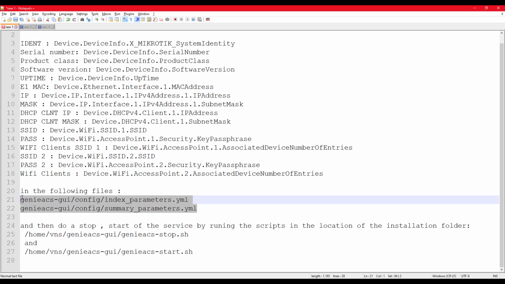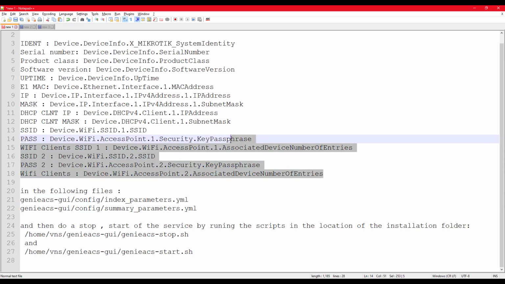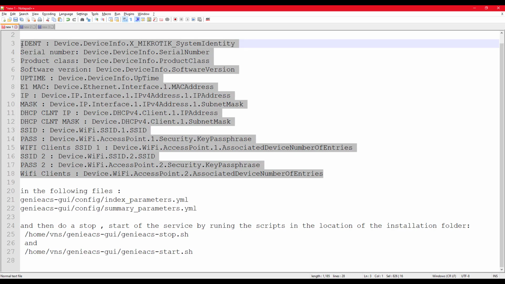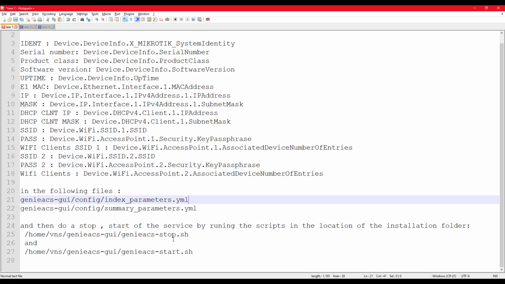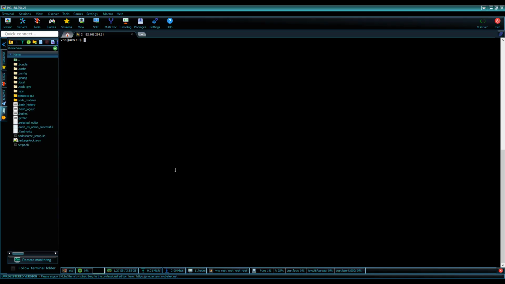In the following 2 files, index_parameters and summary_parameters.yml will have the same content. So here we go.